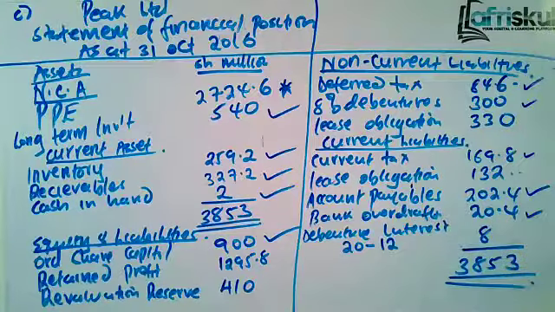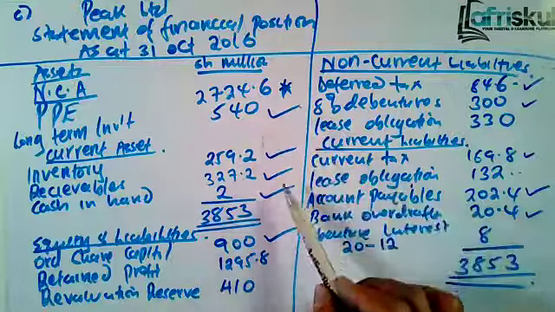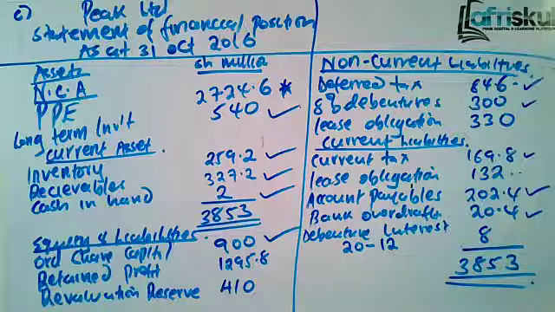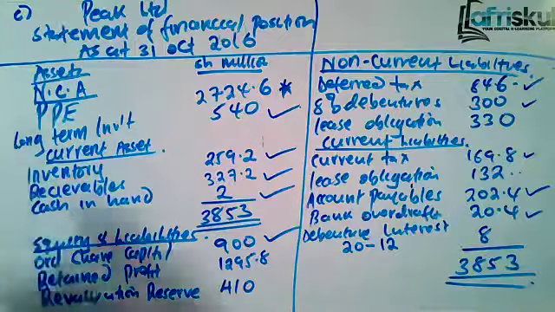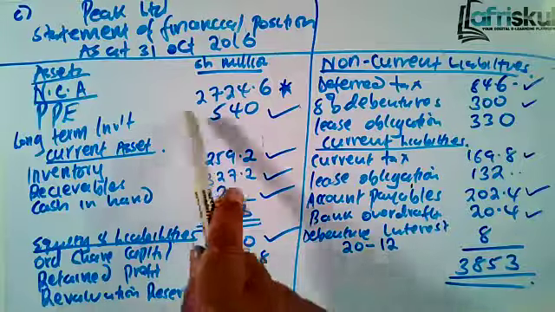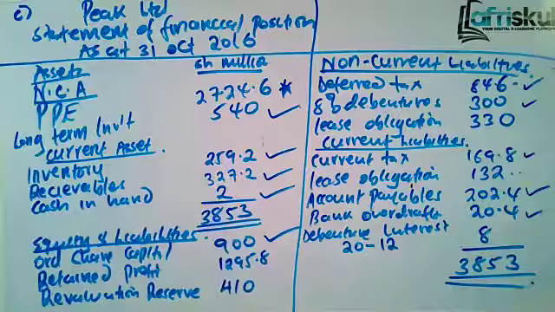And bank overdraft. So here you have 1, 2, 3, 4, 5, 6, 7, 8, 9, 10. And the question was only giving you, I think, 8 marks. So you already have the marks. So kindly, when you're dealing with published financial statements, I know it's hard for most students to get the workings correctly, but kindly work smart. PPE, if you think your memory capacity is well enough, you can compute that.